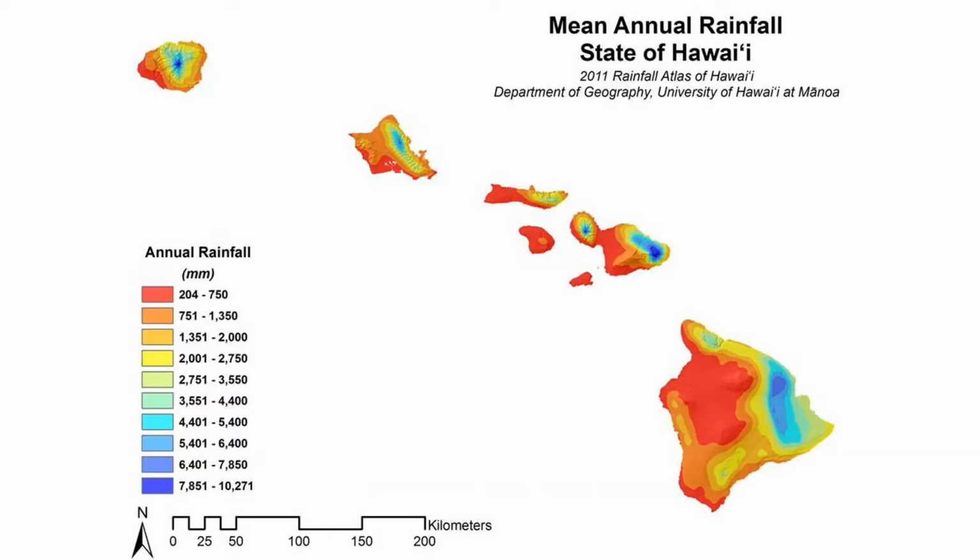And on top of the age gradient, you can overlay some of the most impressive rainfall gradients on the planet. We have areas that are classified as true deserts in Hawaii, and we also have some of the wettest spots in the world. And sometimes those locations are separated by just a handful of miles. And this interaction between rainfall and lava flow age creates a whole range of soil types and soil properties. We have high mountains, so we have substantial temperature gradients. And because of this, all these huge gradients in our environment, we can use that to really understand where plants or crops will grow or not grow.